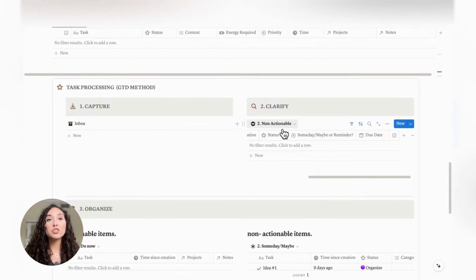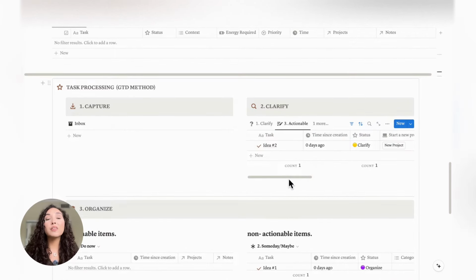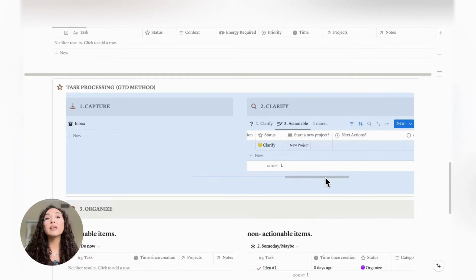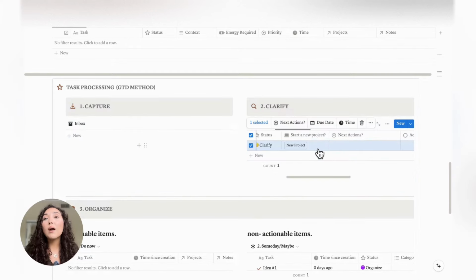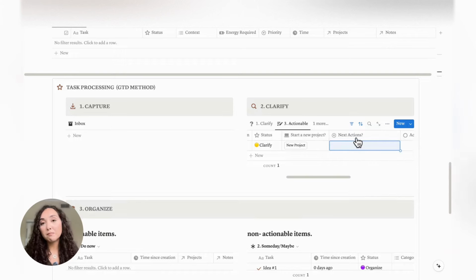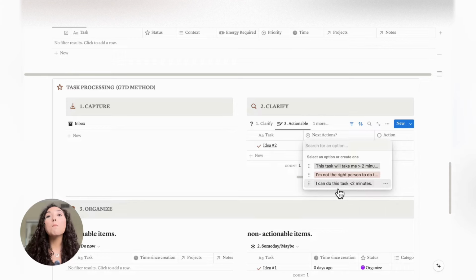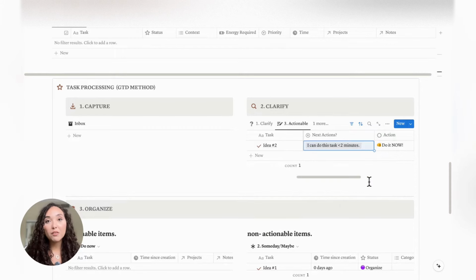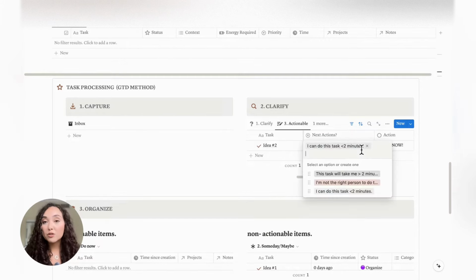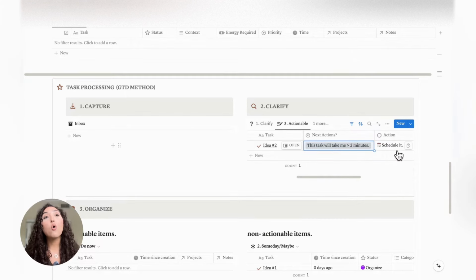Next, go on to step 3, and if you want to turn this item into a project, you can click the button provided. Otherwise, proceed with filling out the remaining properties. So determine if the item can be done in less than 2 minutes, more than 2 minutes, or if it needs to be delegated. And based on your answer, the next property will tell you what to do with the item. So it will tell you to either do it now, if it will take less than 2 minutes, to schedule it if it will take more than 2 minutes, or to delegate it if someone else has to do it.